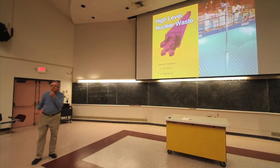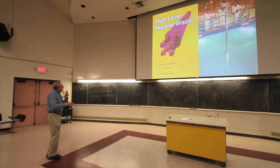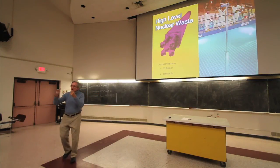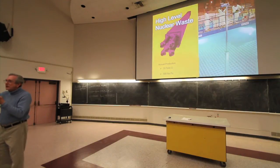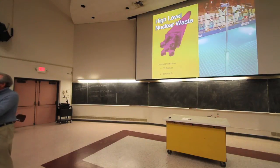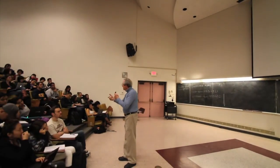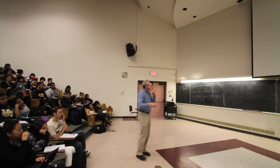Since the spent fuel is a big deal these days, we'll talk a little bit about spent fuel so we have some idea of how that's working. What happens is, as the fission process works, we end up getting heat out, but we also get waste. So that waste essentially clogs up the system. It prevents the fuel from being efficient. So after about 3 years, you have to take all that fuel out of there and put a new set in because you're not getting much heat out anymore. So it's good for about 3 years.